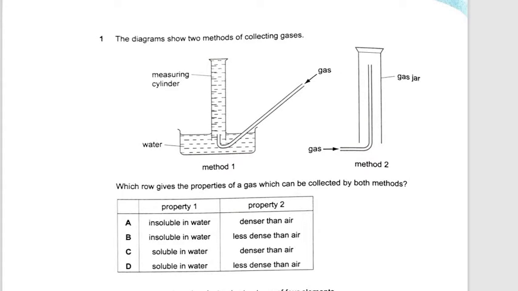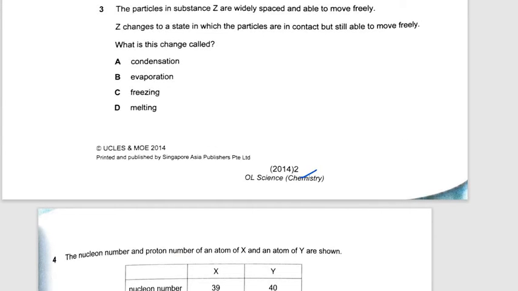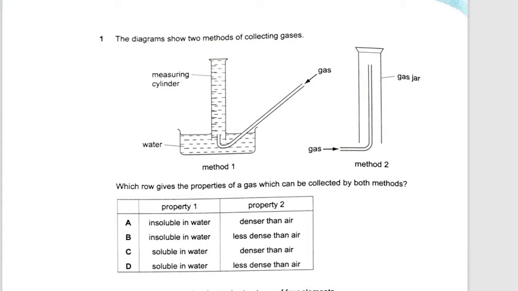So this is the video of the O-level paper year 2014. This is the combined chemistry that has been asked in the O-level. Student, I have already discussed in the previous video why it is important to revise the O-level paper. If you revise at least 10 years of papers, definitely 12 to 21, you will notice that most of the questions are repetitive. Even the same data, same everything, and the pattern will definitely be the same. So if you just revise them, you are going to score definitely more than 80%.